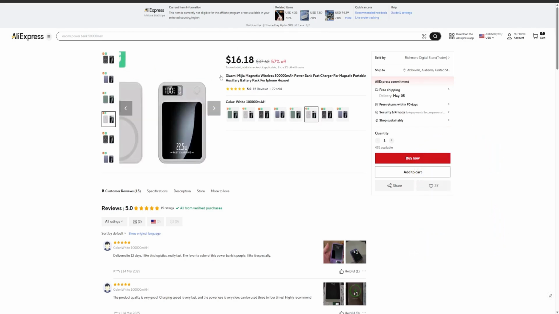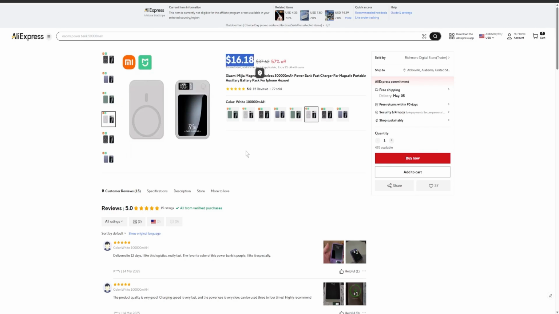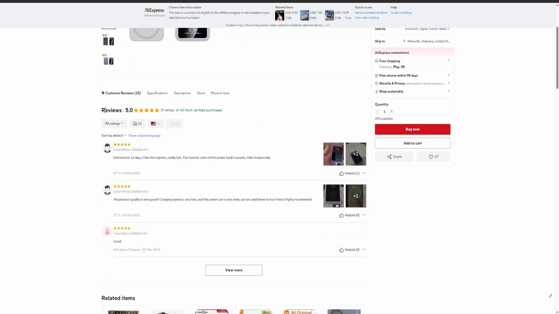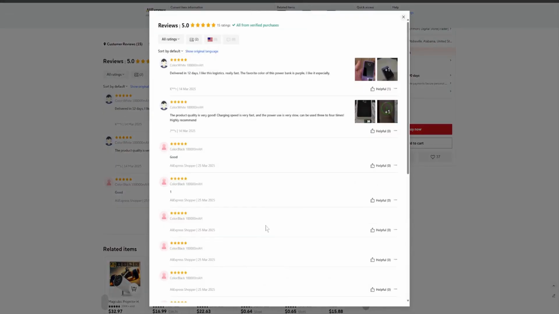Then, once you've read and seen all of these, go down to the section where the reviews appear, and here it's important that the product has at least 4.5 stars and ideally plenty of reviews. For example, in this case, it only has 15. I recommend a minimum of 30 or even 50 to be sure that real people are actually buying these products. Now we're going to click where it says see more.